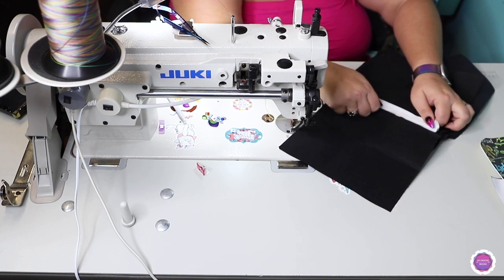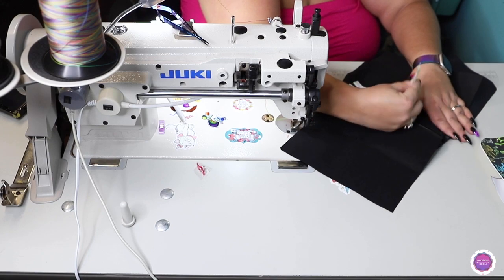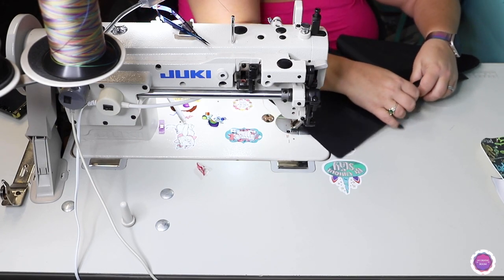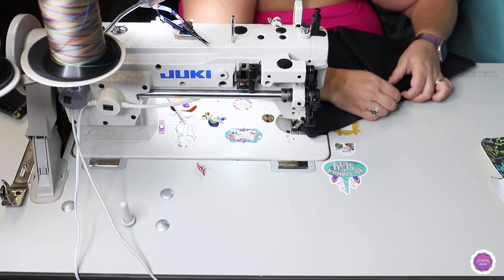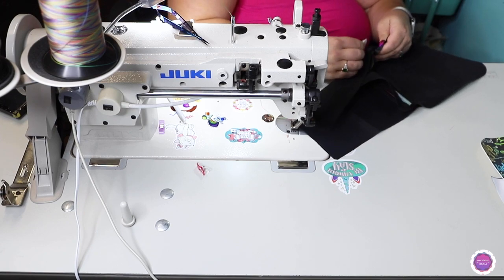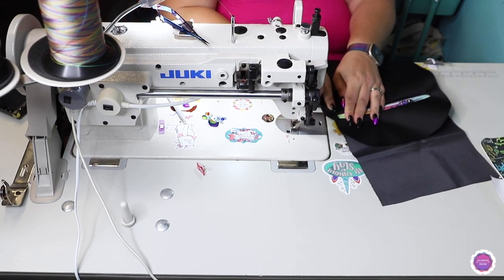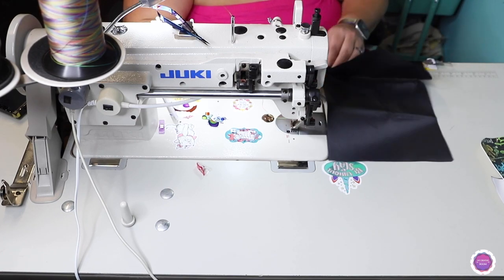I don't have a preference which way I open this up, but if you do, make sure that you follow that. So I'll start on one side and adjust it as I go, making sure that the zipper teeth are centered. Well, as best as I can.